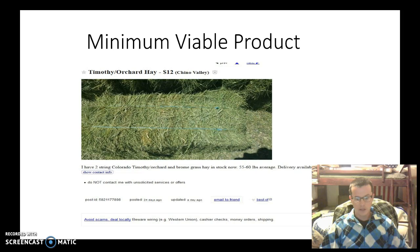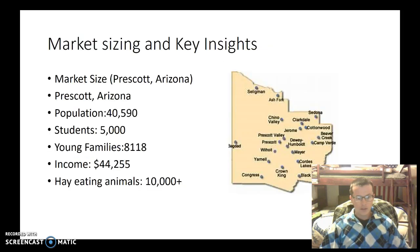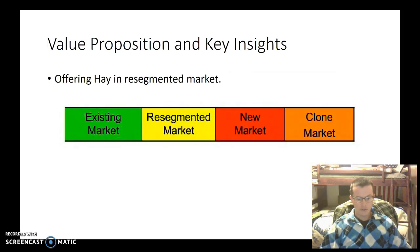As you can see, this is my ad on Craigslist and it has done very well for me. I've got a map on the right here with the different cities, and I sell hay or have people come from different places to where I'm located here in Chino Valley. They buy hay and there's a considerable amount of people here that have animals, so that's a good market.